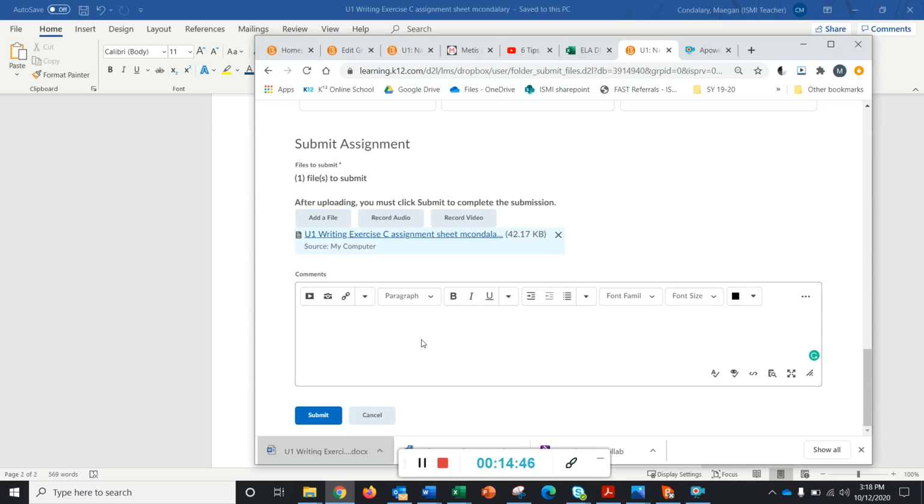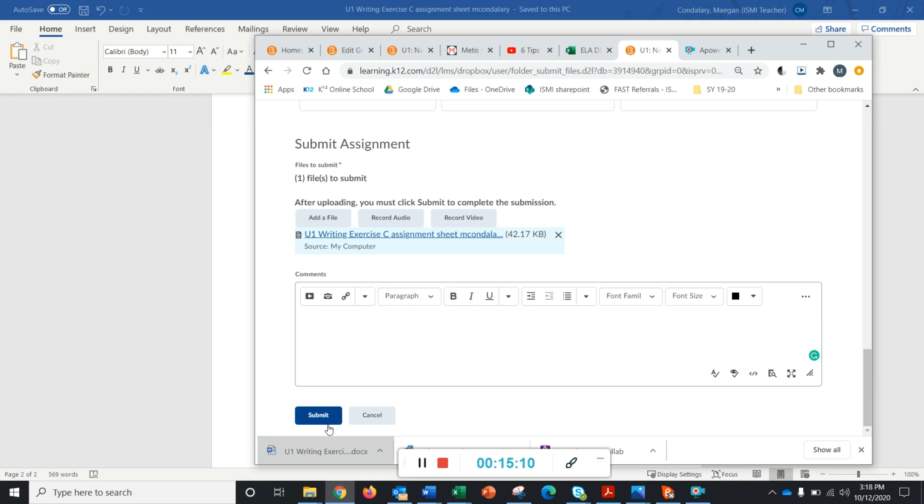Now let's say that I couldn't get the assignment document to work for me today. I can write my assignment into the comments box. Okay, so if you can't get it to work, you can always type in here. It won't save, so maybe take a picture of your writing if you need to walk away and come back later. Or do it all at once.